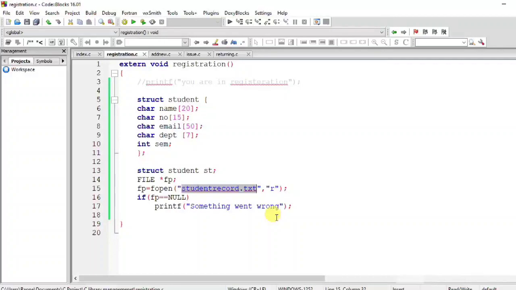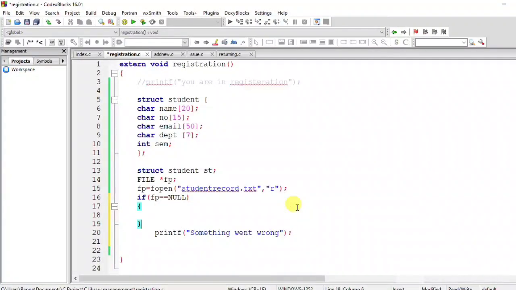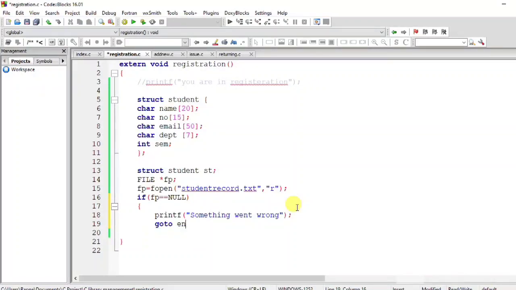Now if there is something wrong, we do not need to write or run the other code. So simply I am writing here: go to end, and this end is a label.